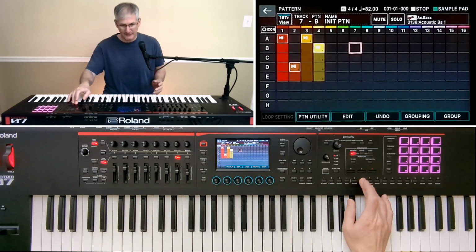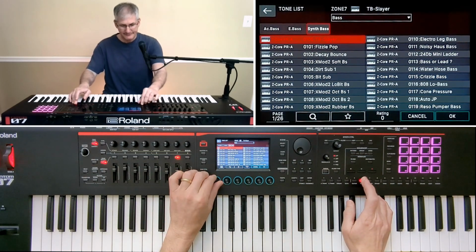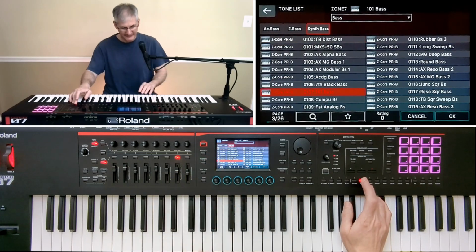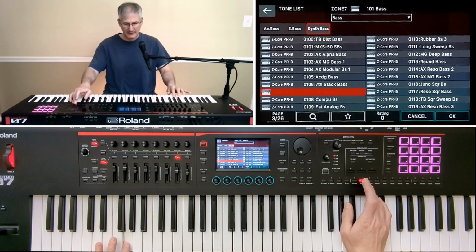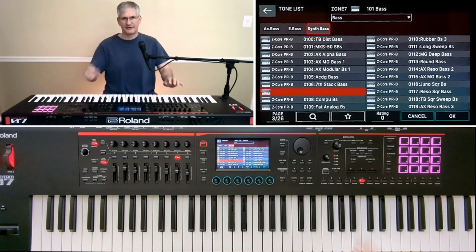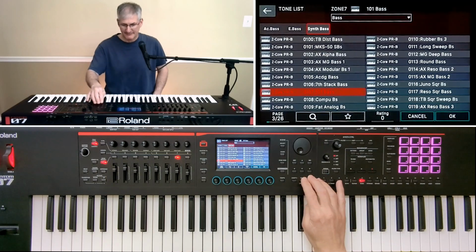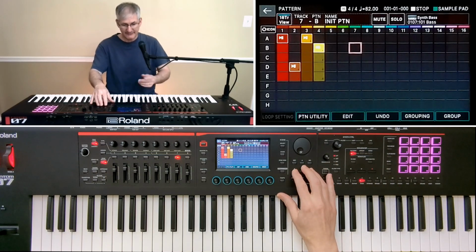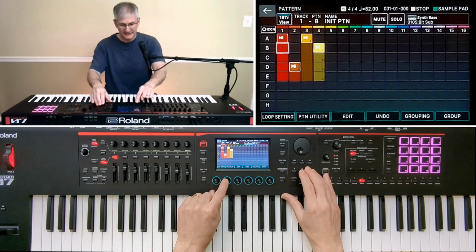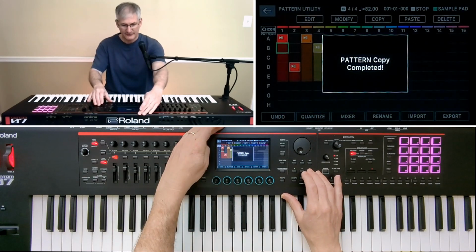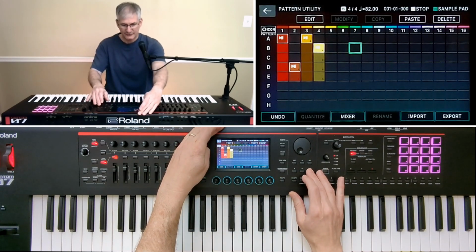So I wanted to create another bass that I could hear. So I went to this 101 bass. It doesn't have the same boom on the downbeat, but it has a little more bass sustained. Oh, but instead of recording it, since I'm using this pattern utility already, let's use the pattern utility, copy from track 1, and paste it in track 7.